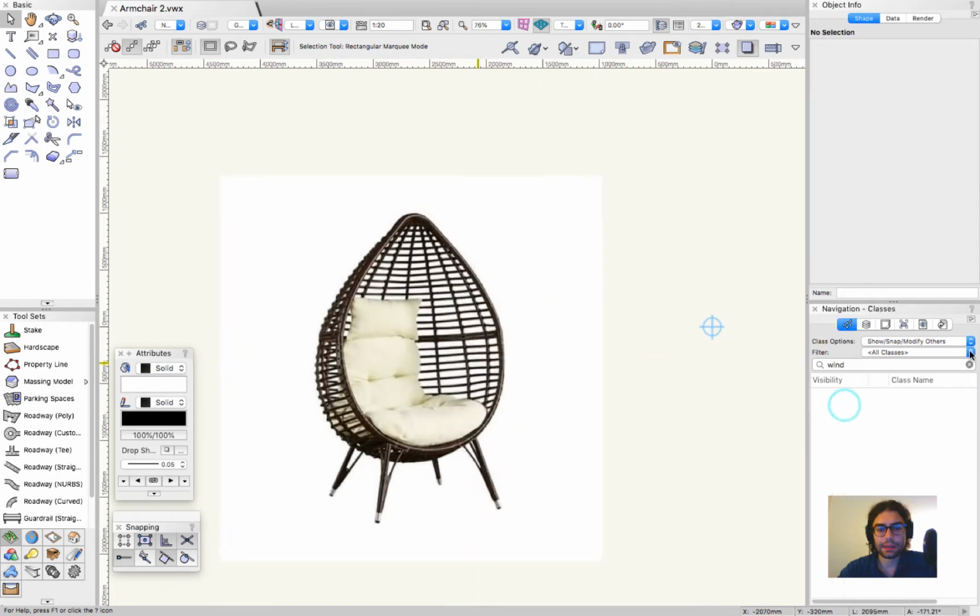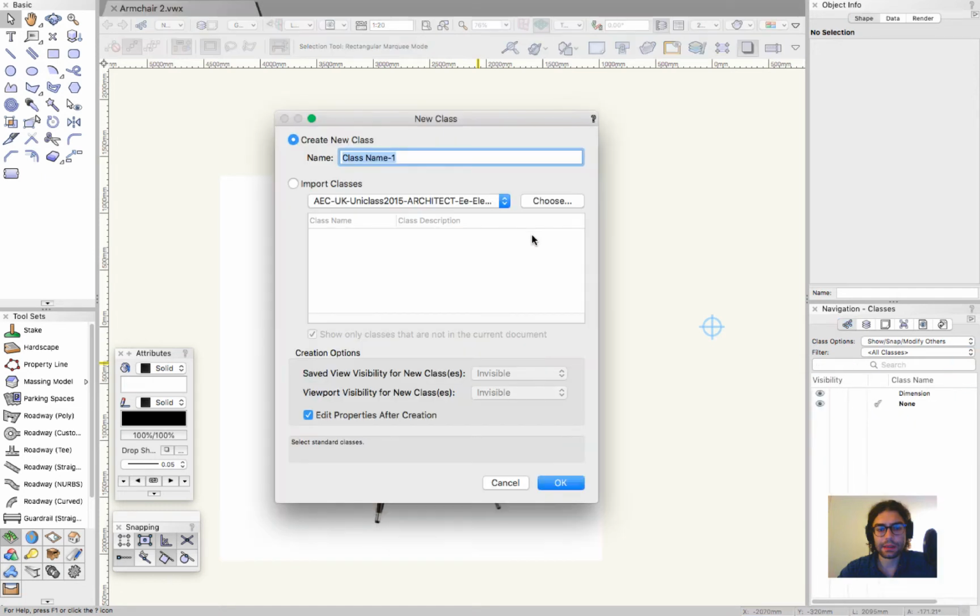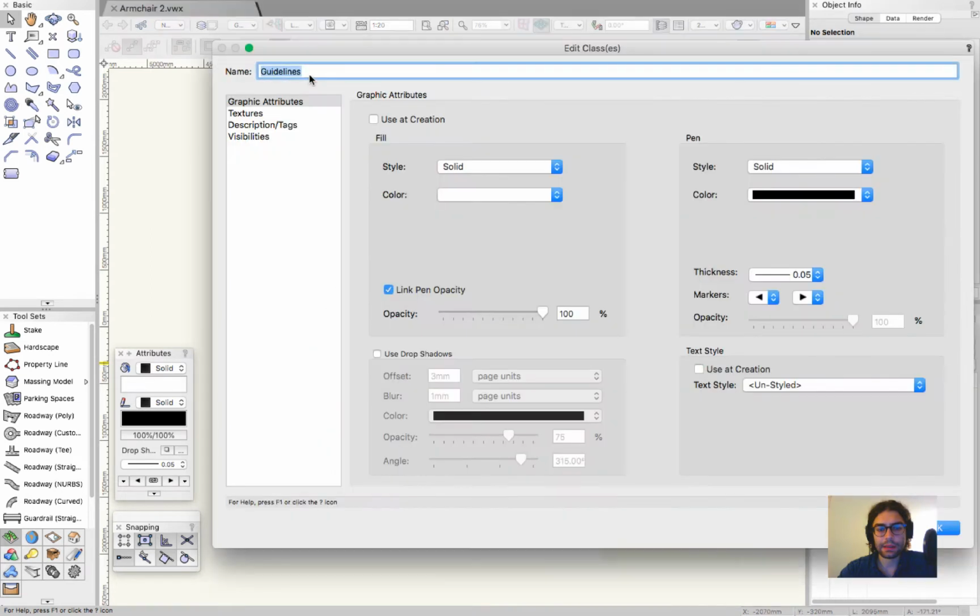Let's then go to the classes and create a new class for guidelines. I usually use 3 types of guidelines, but I think for this file we could live with only one. So it will be guidelines, user creation.